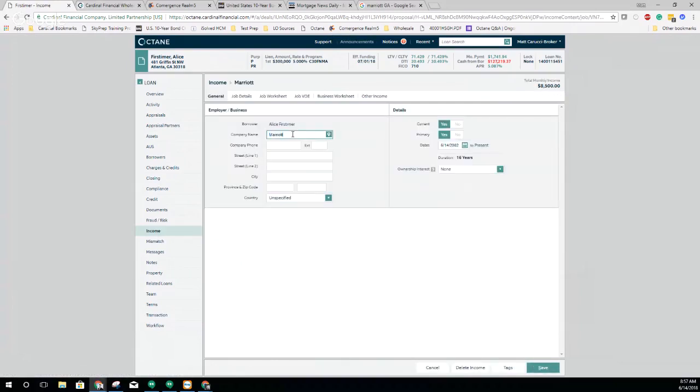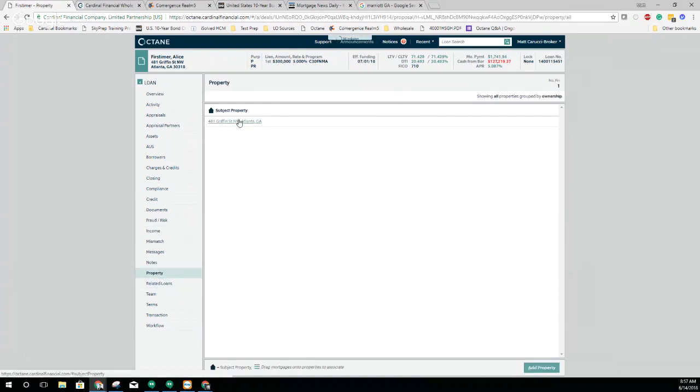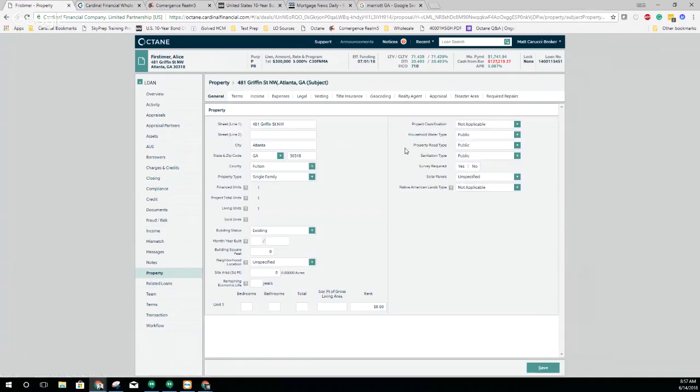So this is a good function, Marriott. She works for Marriott. You can actually click on this and it'll Google search the name that you put in for the company and autofill all of the information for you, saving you some time. And again, I'm just resorting back to the screenshot that I took to solve all of these critical checks.